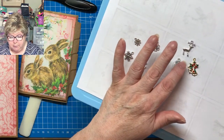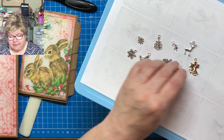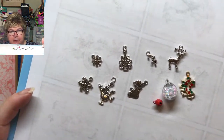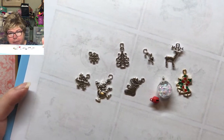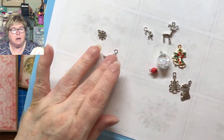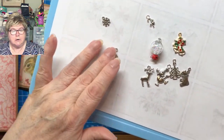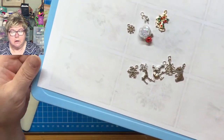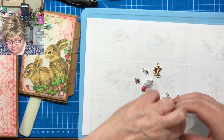I probably won't put that on because I'm probably going to hang on to that for the rest of my life, actually, thinking, oh no, it's too good for that. So we'll see. I'll probably go for the stocking, the tree, the snowman, Rudolph, and a larger snowflake probably. I'll leave those ones there. Nice though, aren't they? I can't remember how much they were, but I'm sure they weren't expensive.